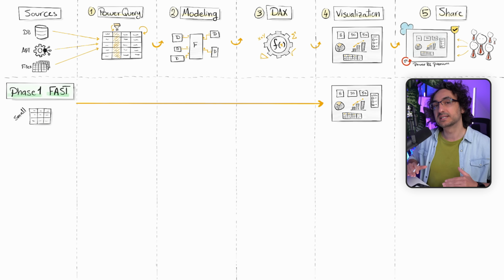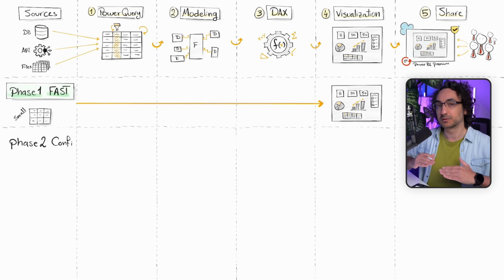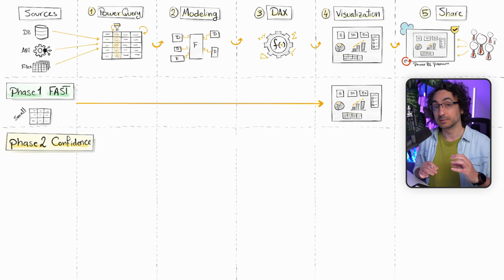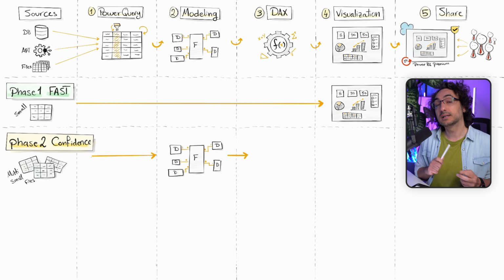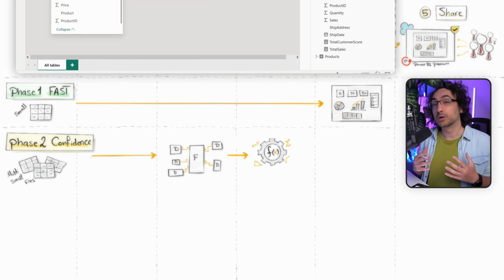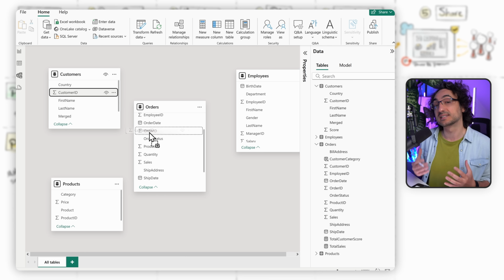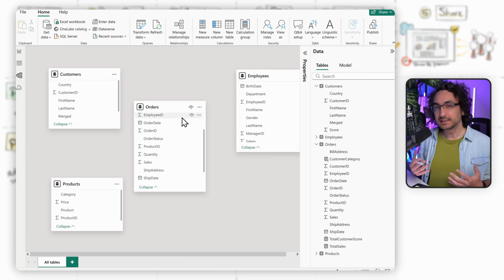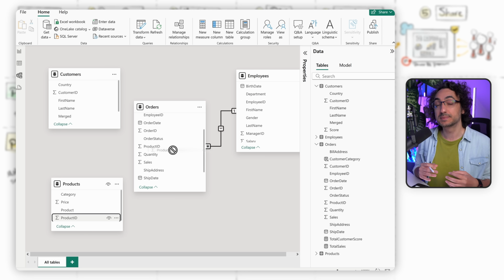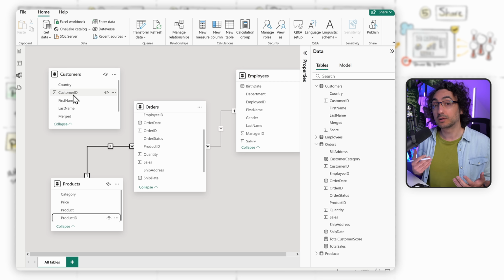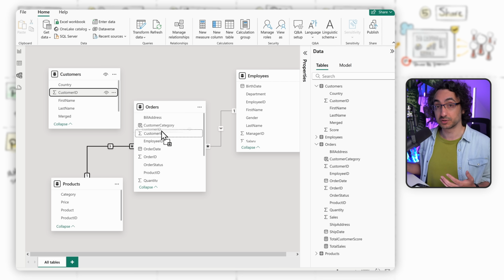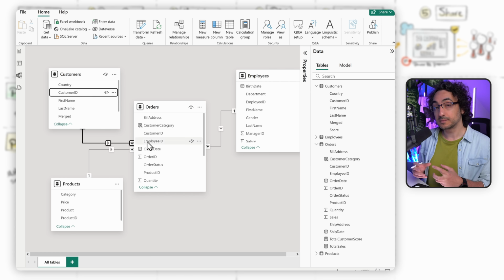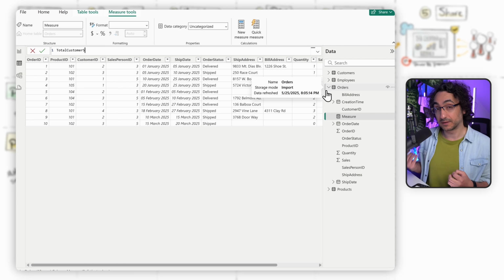Now moving on to phase number 2. Here we have to build some confidence, where we're gonna connect multiple files, but still they are small files. And this time we're gonna be focusing on 2 new layers, the data modeling and the DAX. In the data modeling, you have to start learning about something called star schema and how to connect multiple tables and build relationships between them. There are multiple types of ways to connect the tables and what those relationships mean for me in the dashboards. After you build, let's say, your star schema, then you start learning the basic functions in DAX.